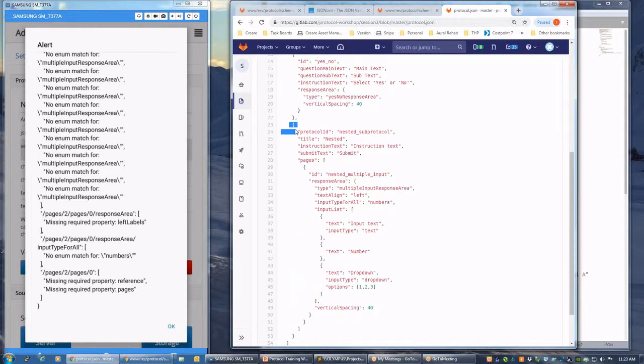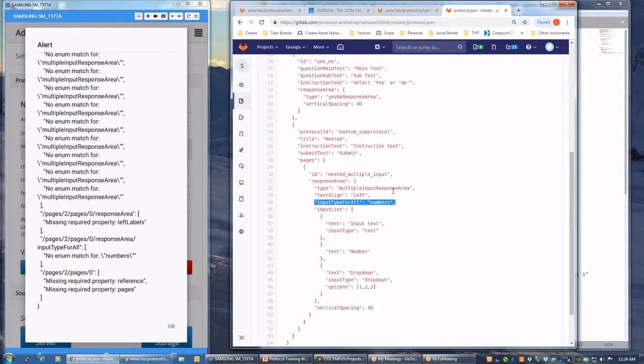And since it's a nested protocol, within that, I need page 0. So this is page 0 within our nested protocol. And within its response area, input type for all. Okay, so it tells me I have input type for all set as numbers. And it tells me there's no match for numbers.